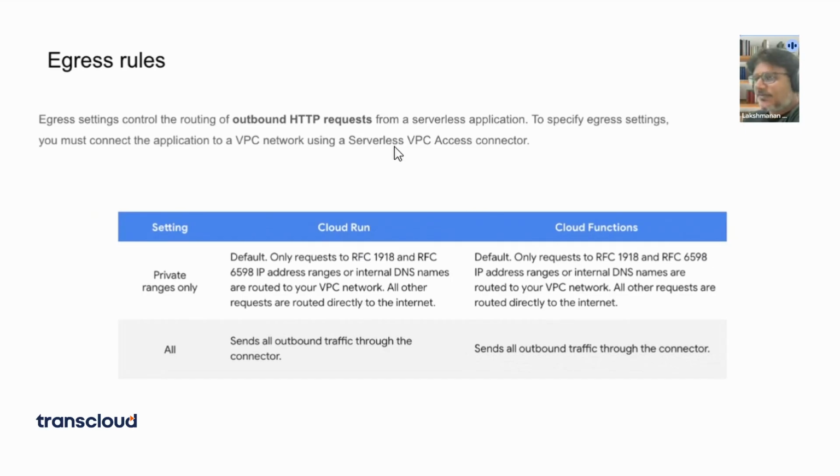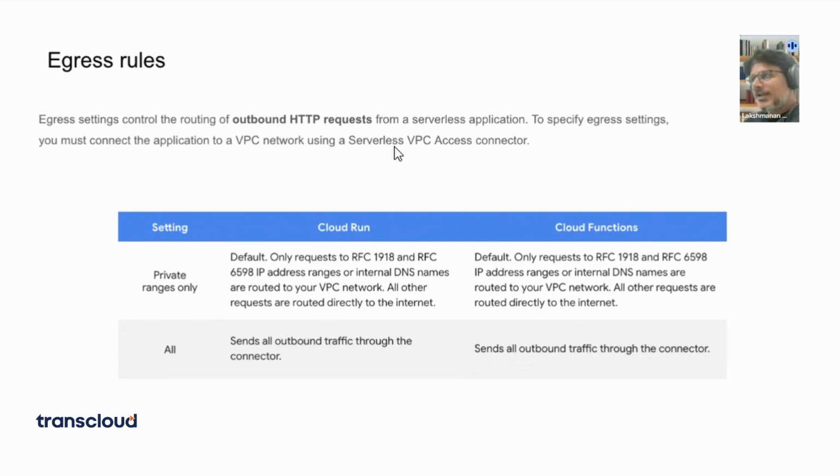And the second setting is all requests, right? In case of all requests, no matter whether you are accessing an internal VPC Cloud SQL, or you are accessing, let's say, Google or a Cloud API or third-party APIs, all that traffic will be coming through your VPC connector, and it comes into your VPC.